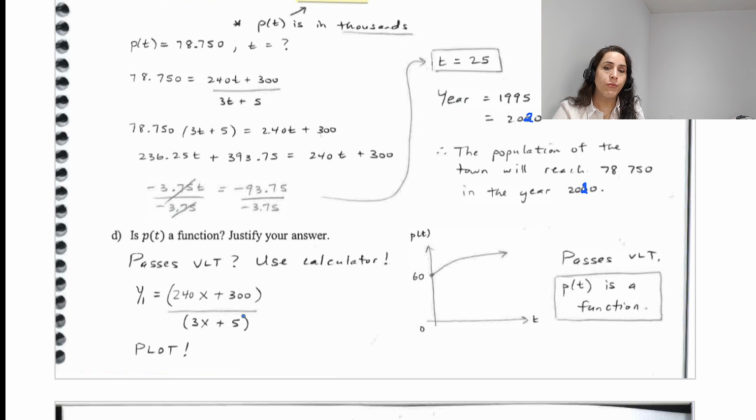We have to plot the points to see what is actually going on with the function. If I plug in x equals 0 in 1995, as you saw, I had the answer as 60. For 2003, which represents 8, my answer was 75. At 13, my answer was 76 point something. And as you see here, at 2020, that's 25, I'm just assuming it here, your function is getting 78.75 thousand as a population.